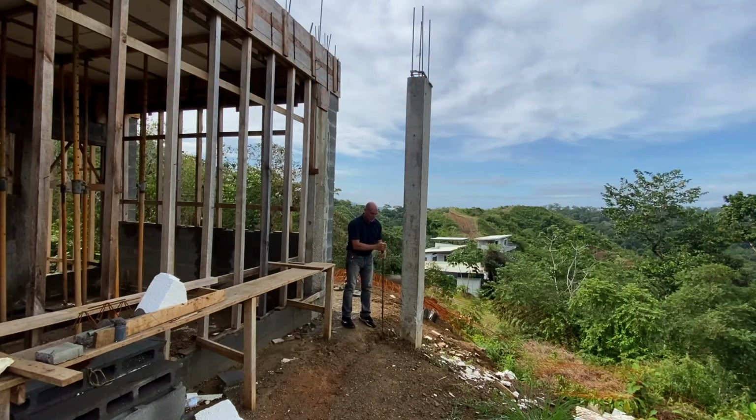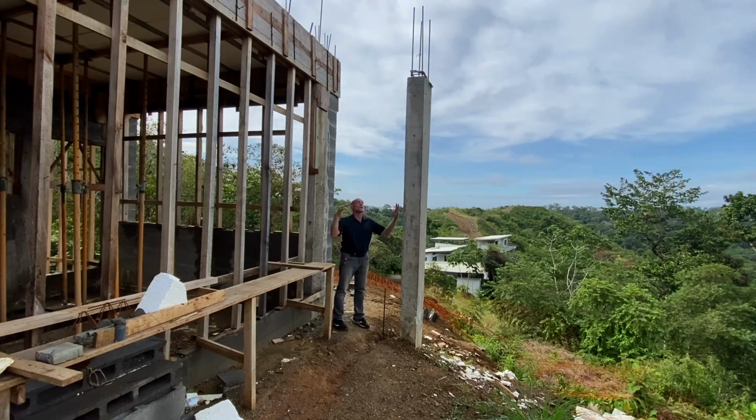Where's that foundational base? And if I come down here, this foundational base should, in my opinion, have been tied to this foundational base as close as it is, so that it would be tied into the house, creating a good solid foundation. But I'm not seeing that, okay? Two guys could sit here and actually push it over. Once it's tied in, yes, it'd be a little stronger, but we could see that the rainwaters have washed this and it's caused this to be a whole lot weaker. And so this is just bad design. And we can see that with all of the columns that are out here on the outside.